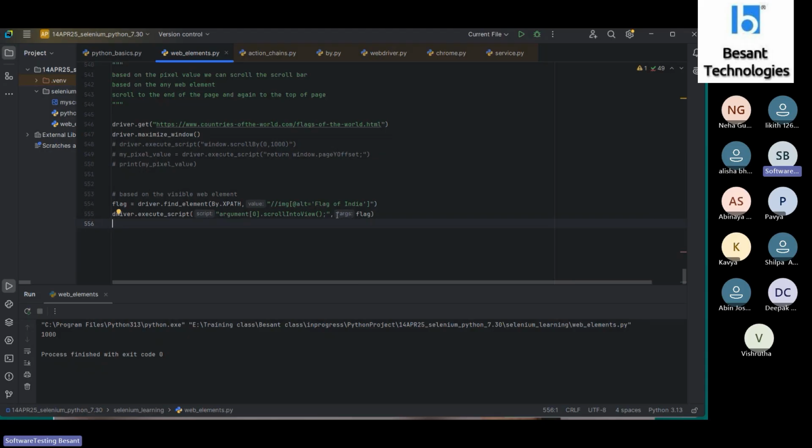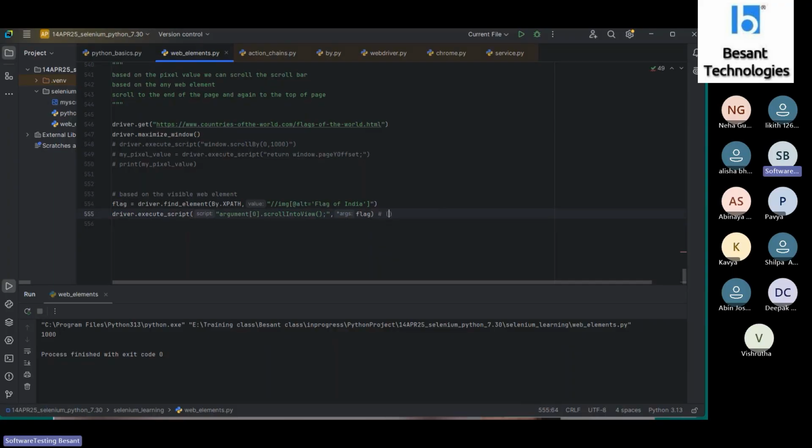You have to know what is meant by this and how it is working, because based on that only we have provided argument 0. This args returns a tuple of values. So from the tuple of values, we have seen a list of values previously, right?